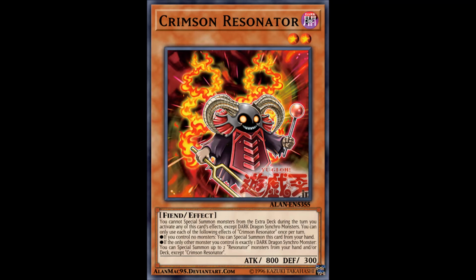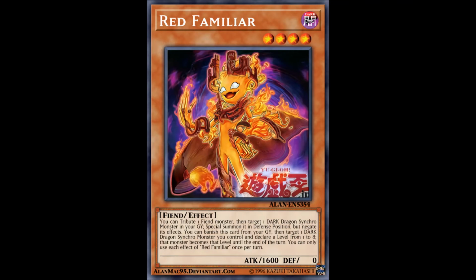Then we have the reference to the familiar of Red Nova, that being Red Familiar. Look at him, he's so happy to be here. Anyway, he's a level 4 Fiend, with which you can tribute one Fiend monster, then target one Dragon Synchro monster in your graveyard, special summon it in defense position, but negate its effects. You can banish this card from your graveyard, then target one Dragon Synchro monster you control, and declare a level from 1 to 8. That monster becomes that level until the end of the turn, and you can only use each effect once per turn.